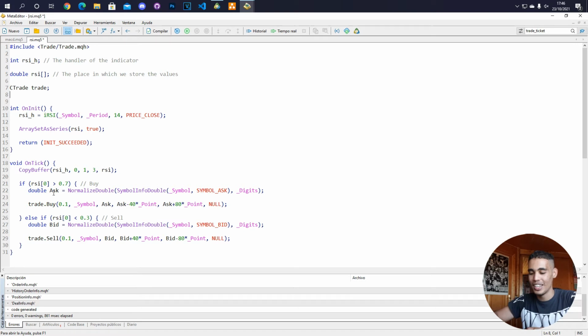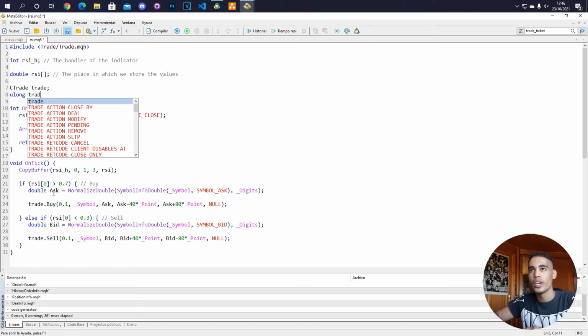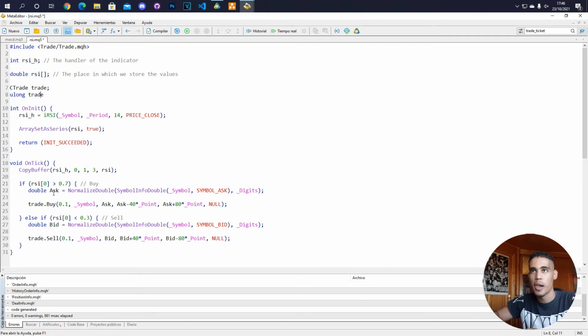So for example, this variable needs to be ulong, and here we are going to put trade ticket, and this is the ticket of each trade. So how do we take the ticket of each trade?